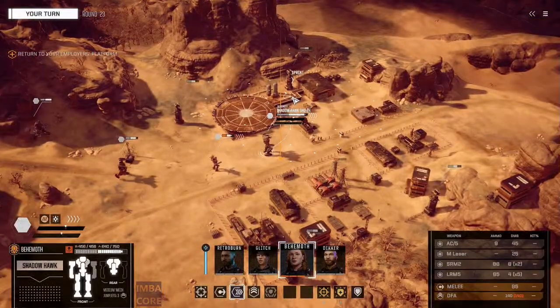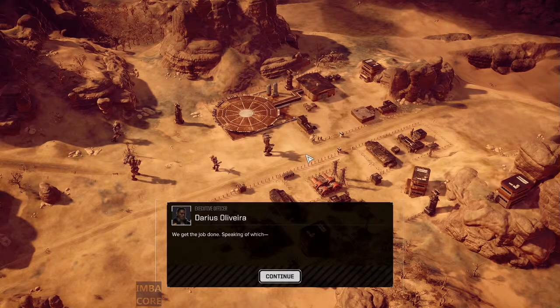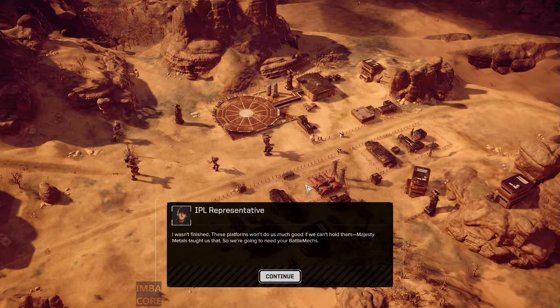I read you, Commander. Moving out. Brilliant work, Commander. We should have no trouble mopping up the other platforms now that their defenses are down. We get the job done. Speaking of which, I wasn't finished. These platforms won't do us much good if we can't hold them. Majesty Metals taught us that. So we're going to need you. What?